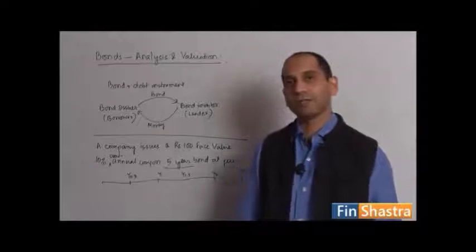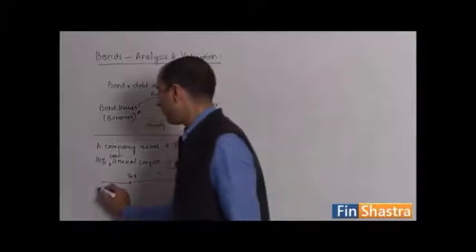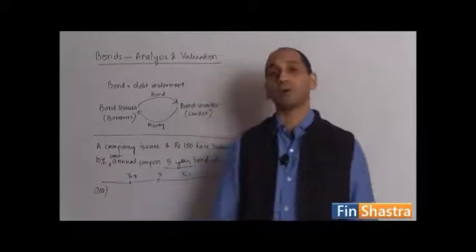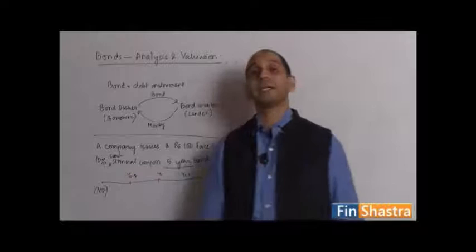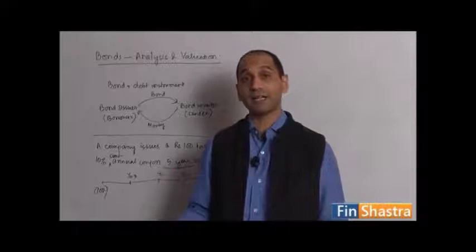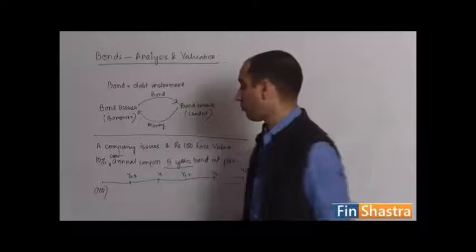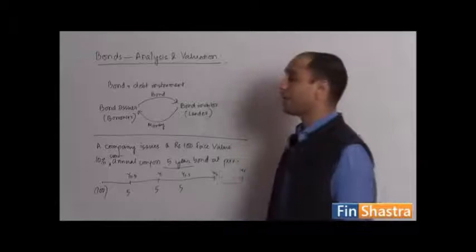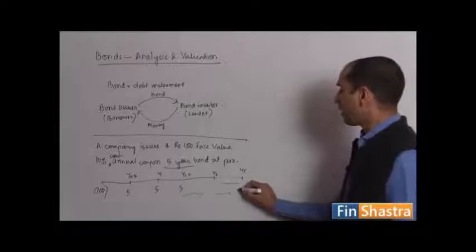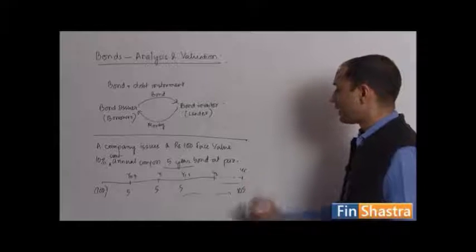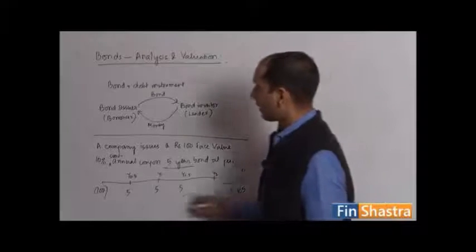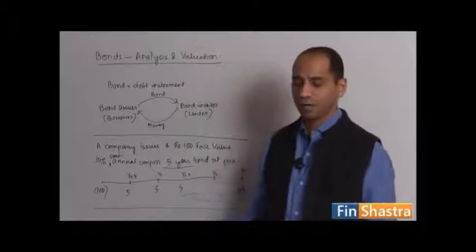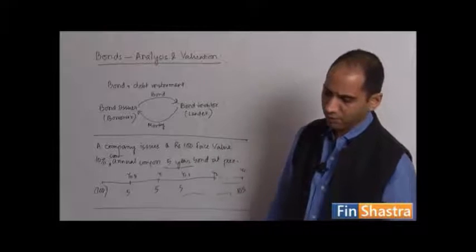And what is the cash flow that an investor would get? Since it has been issued at par, he pays rupees 100, and what he gets in return is a 10% semi-annual coupon. Now do remember, coupons are always indicated on an annualized basis. So 10% is for the entire year. For 6 months, it's going to be 5%. So I get 5 rupees at the end of 6 months, another 5 rupees at the end of 1 year, another 5 rupees at the end of 1.5 years, and so on and so forth. And in the final terminal year, at the end of it, I shall get 105. So this is how my cash flows are going to look. Unlike the previous problem where we had annual coupon, here we shall have semi-annual coupon.